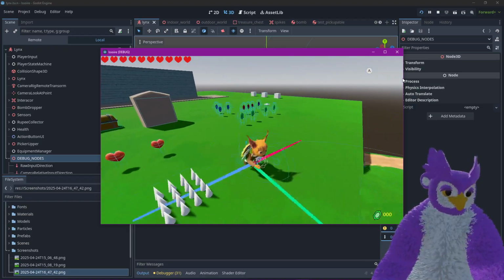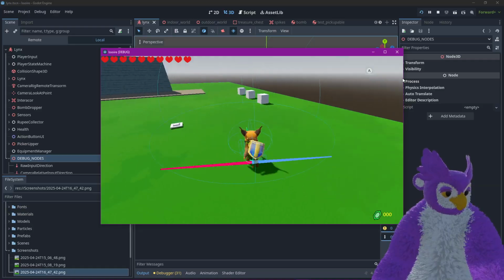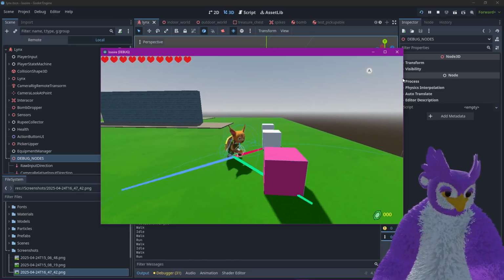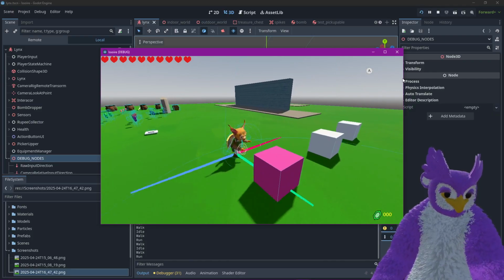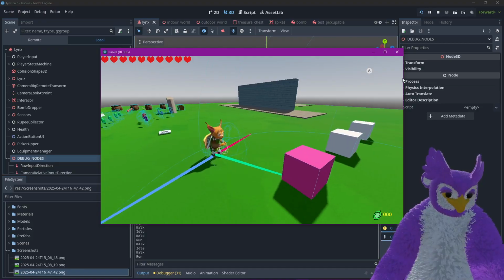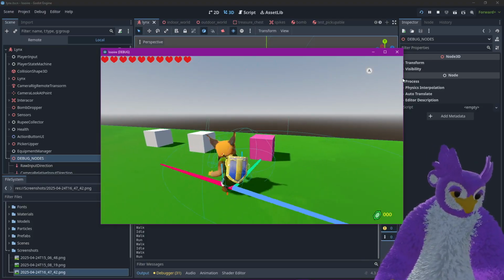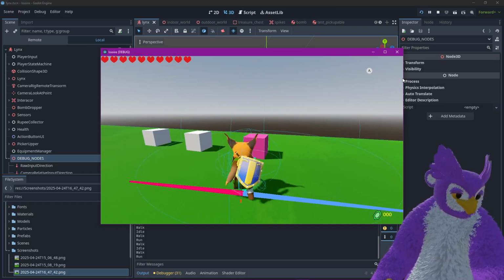So this way we can see. Yeah, I'll figure it out. It just might take a minute. So the green one is facing the direction the player's facing, which is useful because the animations don't always. He's kind of turned to the side when he's doing some of his animations.